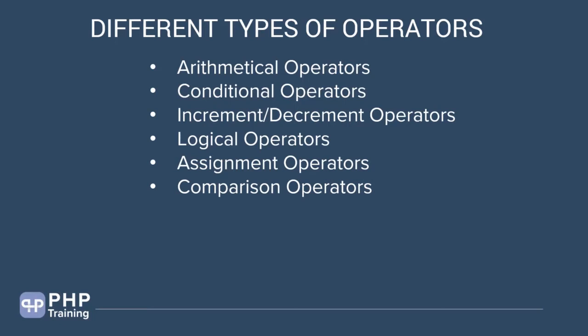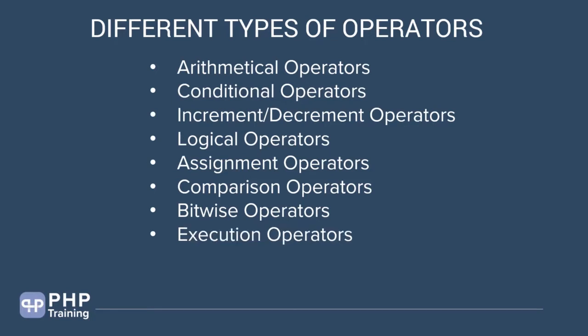Then you have the comparison operator. Comparison is to compare two things, right? If you have variables A and B, and you want to compare whether both variables have the same value or not, then you use the comparison operator. Then you have the bitwise operator. Every variable, string or integer held in a variable can be represented in bits, that's basically zeros and ones. So if you want to do an operation on zeros and ones, you use the bitwise operators.